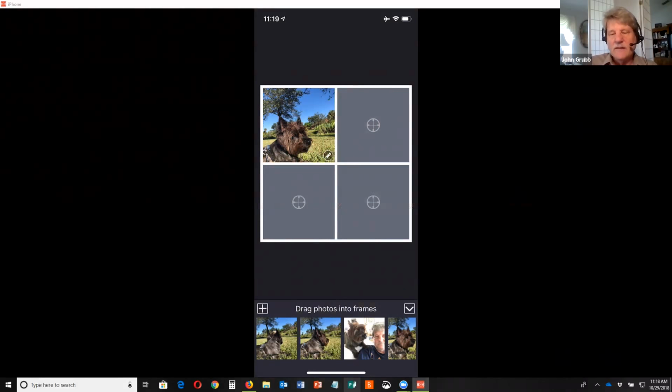But we're not done. I can put my finger on the picture and move it. Now, there are certain limitations based on the size of the picture. For instance, I can move Gus up and down here, but because of the way the picture is cropped, I can't move him left and right. So I'll choose that. Now you'll see at the bottom, the picture that I used went all the way to the right. So I know that the 3 other pictures I haven't used yet.